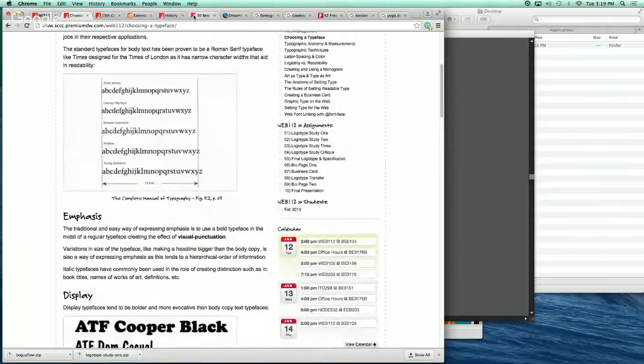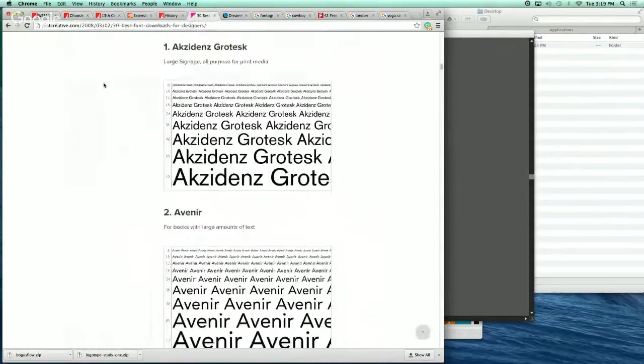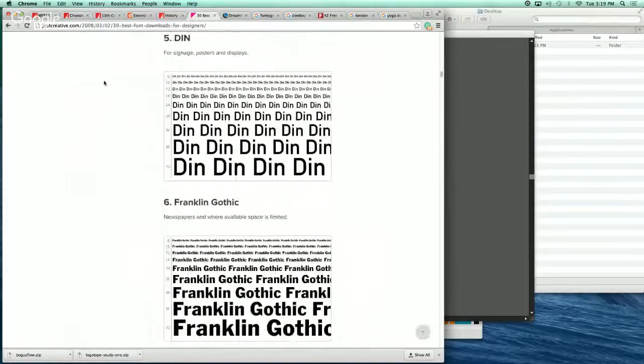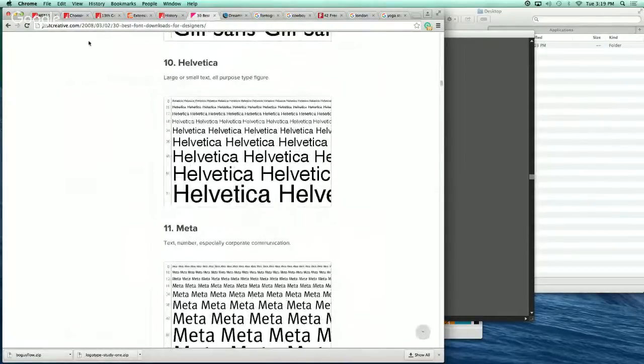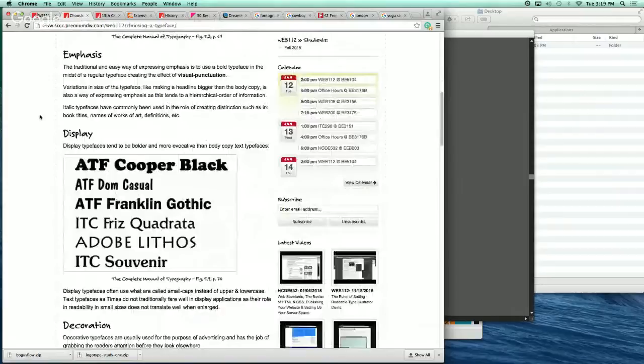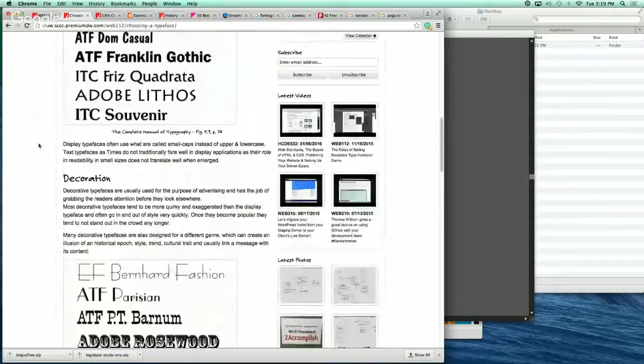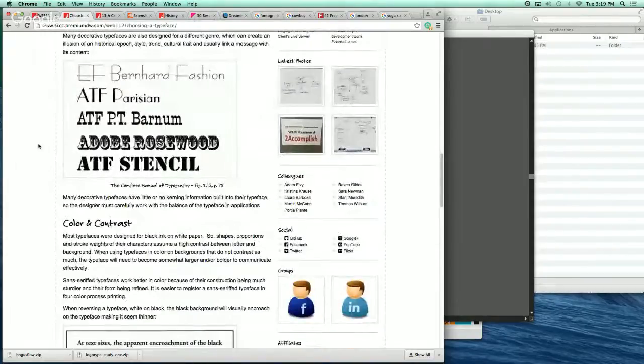So I would stick to more, like I said, classical type to start out with, but don't be afraid then to go into a little bit more display and decoration. What I don't want to have happen is, don't let your typeface design your logo for you.